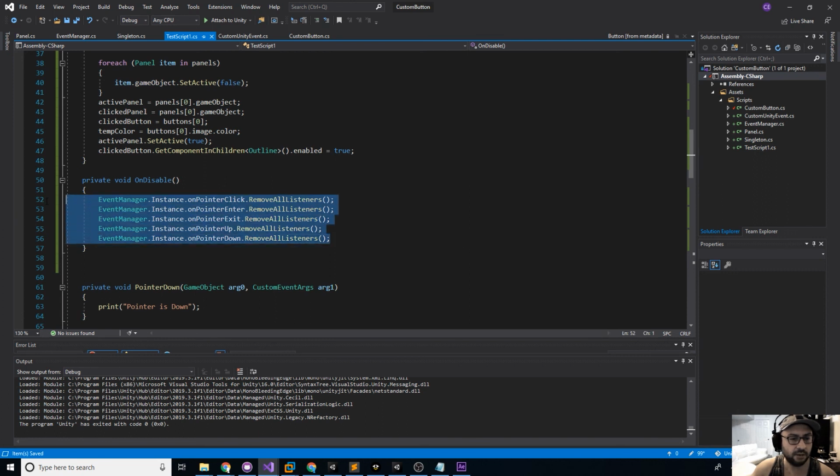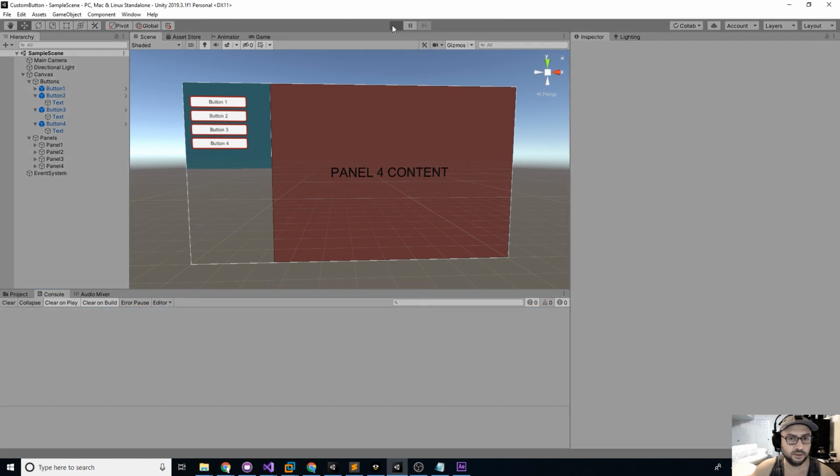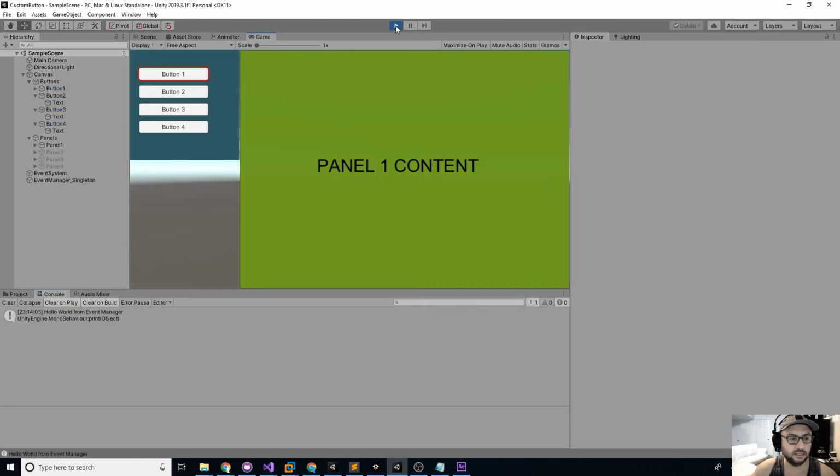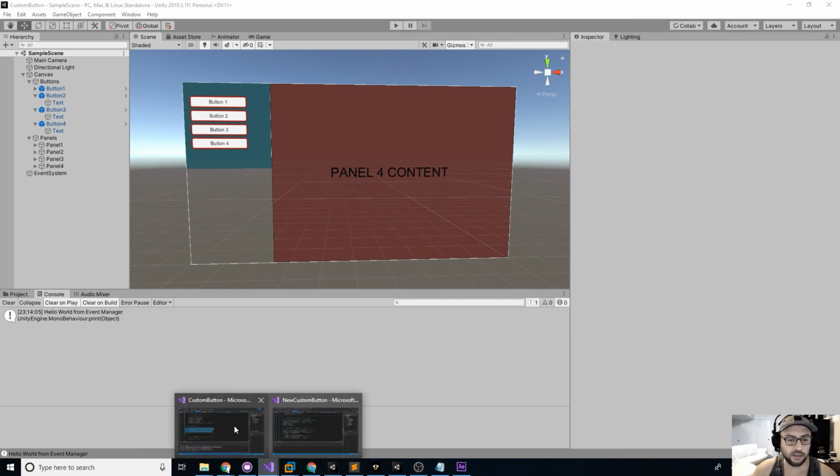Probably what I'm gonna add when I commit this to the repository is a coroutine so it doesn't get destroyed right away when it stops the app, so this has time to unsubscribe. Of course, you could also do that, but I believe that's not a good idea because you always have to unsubscribe from your events. See, you don't have the error anymore, but of course you want to be unsubscribing.